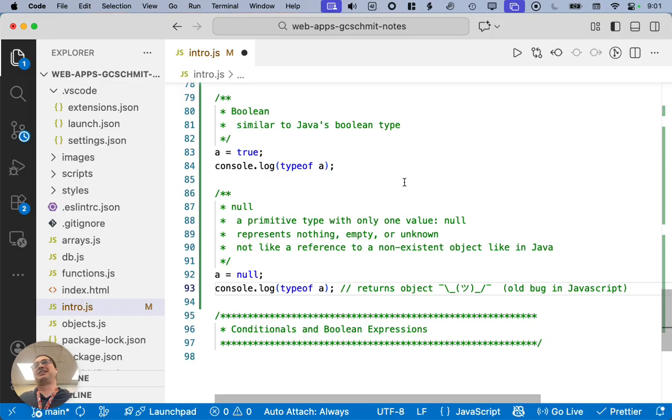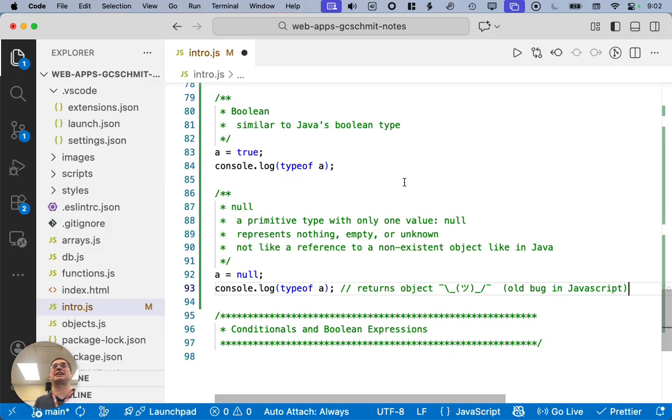So this is one of those things that sometimes software's hard, right? Sometimes you have a bug like the type of a variable of type null returns object, and you release it into the world and people use it. And then you can't change it.